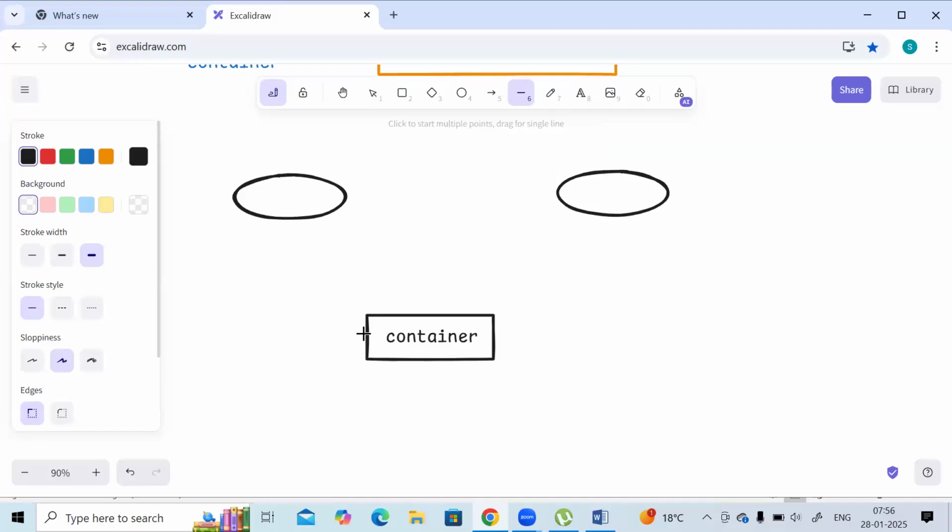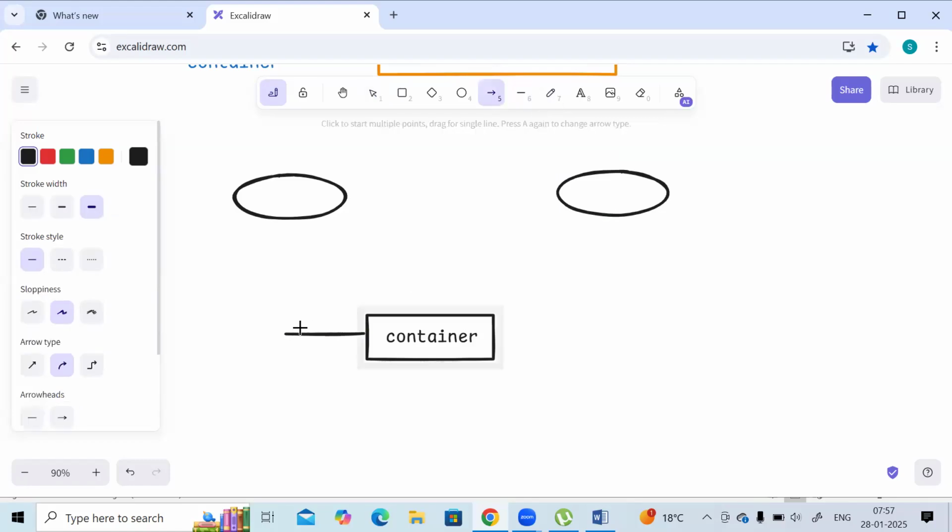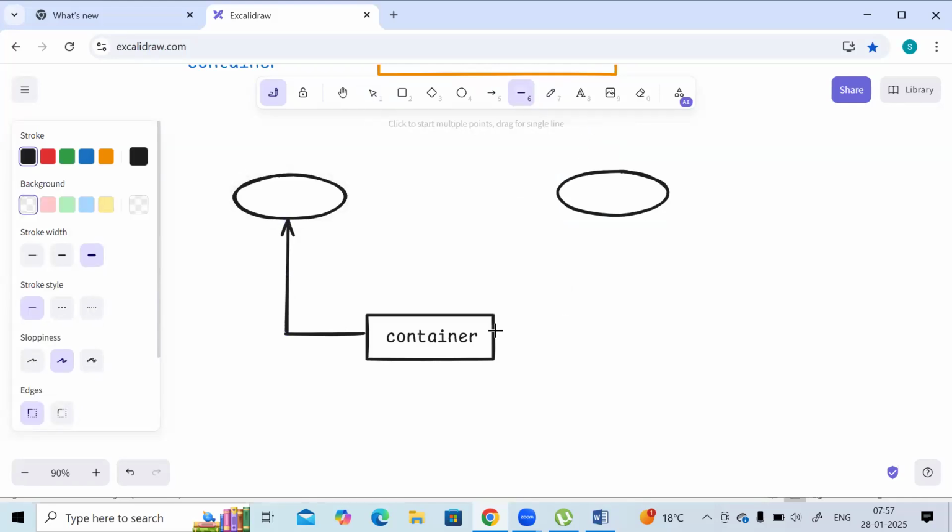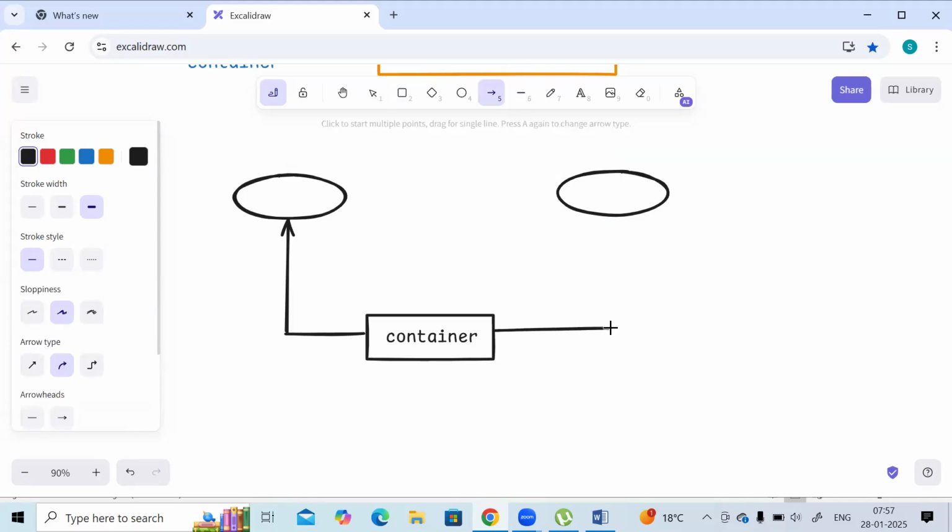Let's say the container is creating both these objects.